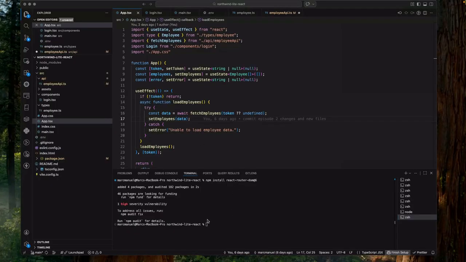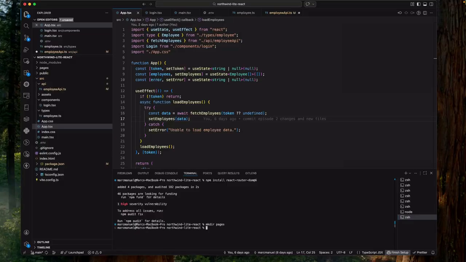Let's start by creating the pages. So let's create a new folder called pages. And then we'll go inside of the folder and create a couple of files. For the first file, we'll use the touch command, home.tsx.